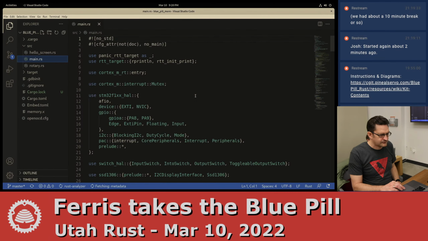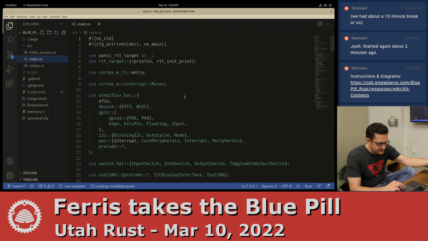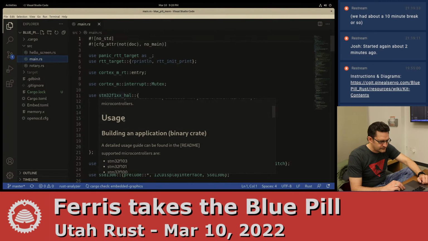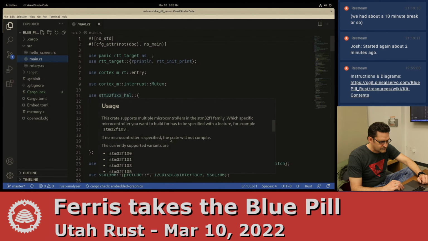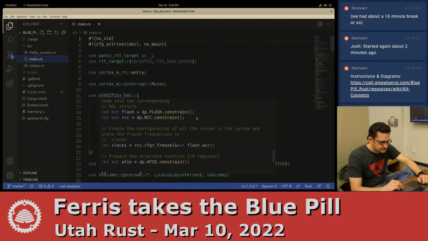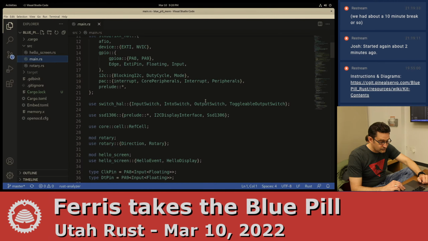So this looks very similar to the previous one. It was actually cloned and then built on top of the Blue Pill base. You see, we import a bunch more peripherals from the HAL layer. The docs for this are reasonably readable, although it would have been nice to go a little bit more into detail on how to interpret them.